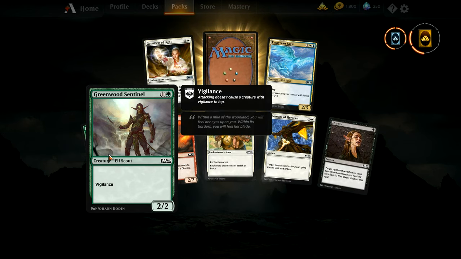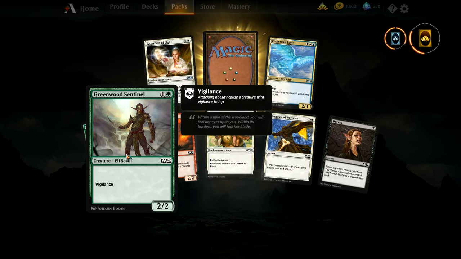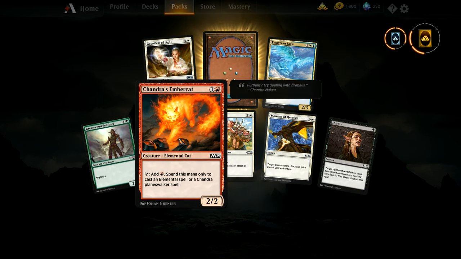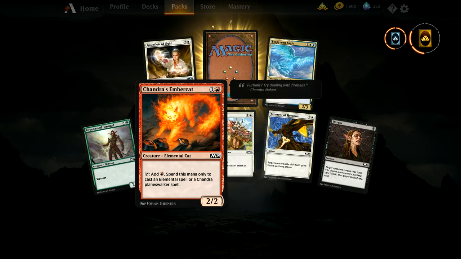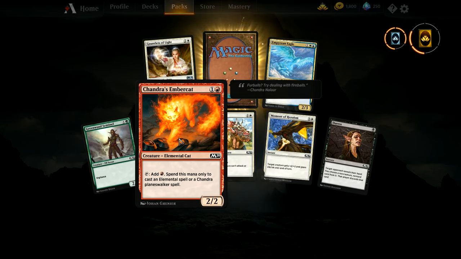Not really, because there's better options. For Vigilance, it's solid, but the fact that it doesn't give you any more bonuses is kind of bad. One of my personal favourite cards in Standard right now is Chandra's Embercat. One and one red, add for a 2/2 Elemental Cat. Tap, add one red mana, spend this mana only to cast an Elemental spell or Chandra.